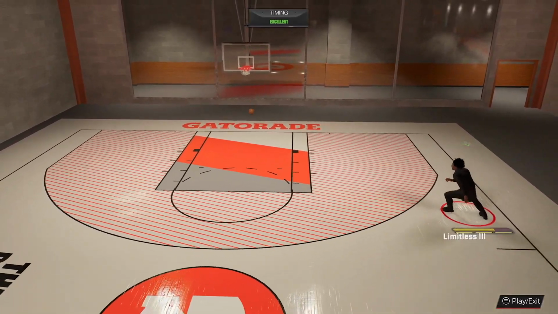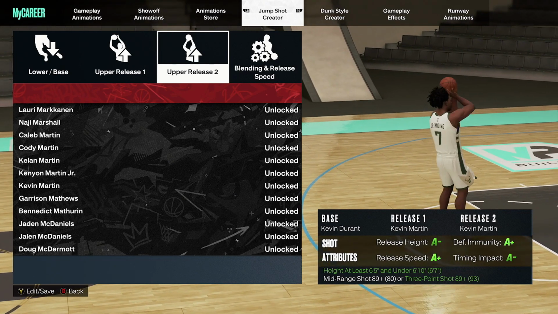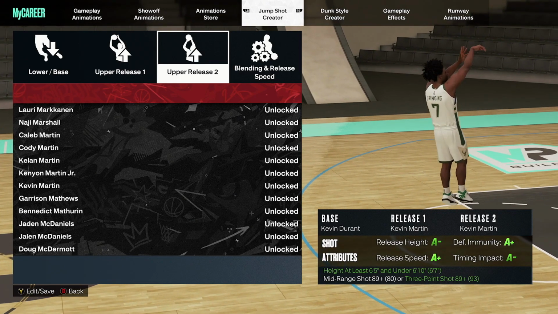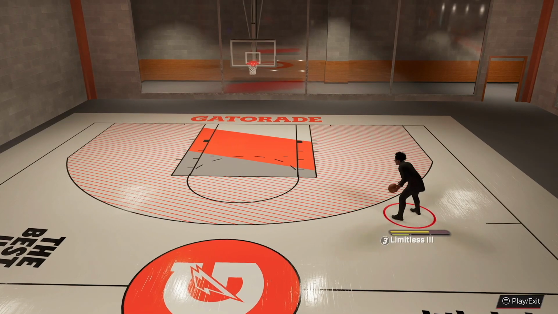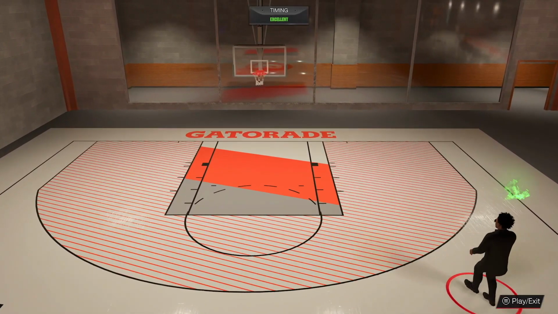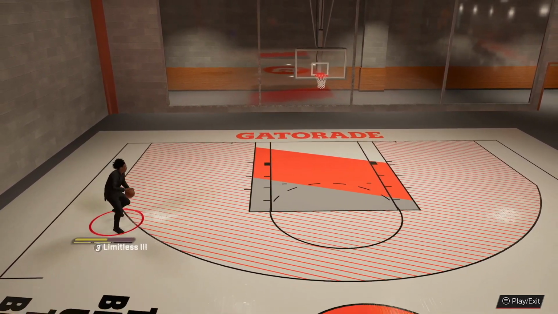Now this next jump shot is for if you are a 6'5" through 6'9" player, but have at least an 89 3-point rating or an 89 mid-range. This jump shot has a ridiculously high green window and its stats are insane, but I put it third because I can't even use this jump shot, and most 6'9" builds are not gonna be able to use this jump shot unless you went for the gold limitless range 6'9" build that gets a 92 3-pointer.